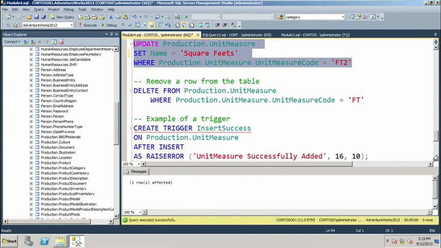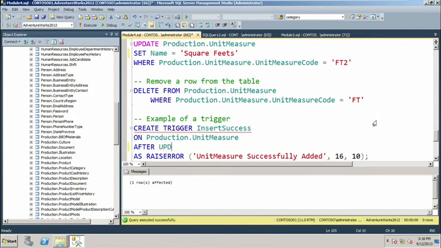Let's do this. So we're going to change this trigger instead of after insert. I did this on purpose so you know what we could do. We're going to change this to update instead. And then we're going to go up, change this to square footage. That's not how you spell that. Footage. Feet-footage is cool, but I don't think that's what you meant. Square footage. Now we'll do one more update on this baby right here. Execute.